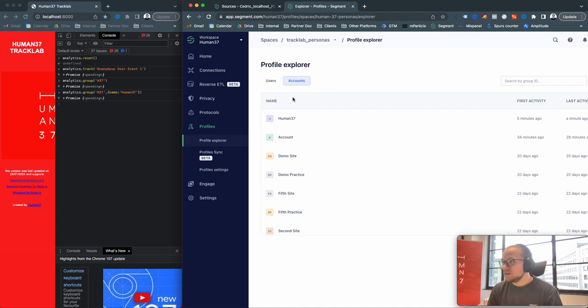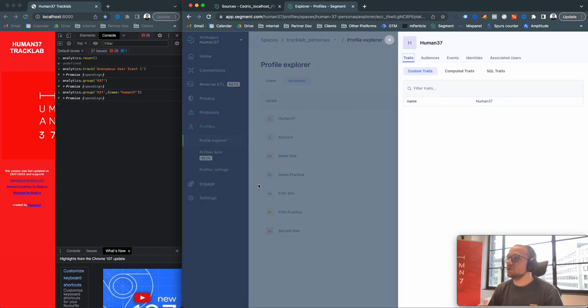Now, what is missing here, if you look at the profile of that account, is that we don't have any events showing in there. While we want, or we might want, any events that my user is doing here to populate the profile of the account as well, so that you can have a high-level view of everything all the users of that account are doing, right?